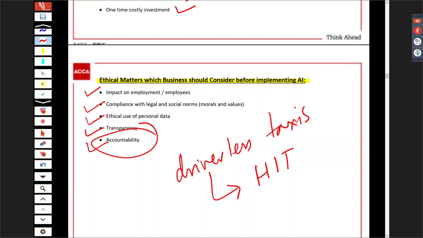And it is still evolving. Nobody has answers. But good ethical companies will talk through these things. So these are the basic ethical aspects which we need to consider before thinking about AIs. The usual cost and benefit, the commercial aspects are there, but ethical aspects are also important, right?